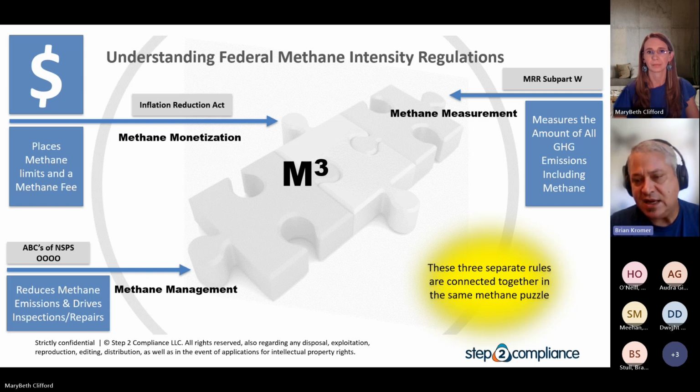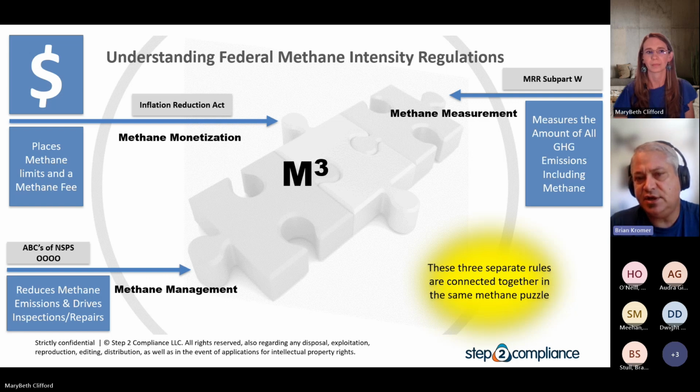But unless we're managing methane, even if we can measure it, we can't really assign a credible methane intensity. Subpart W reporting has traditionally been an annual exercise. So if we're only doing an annual inspection or survey, then our leak rate would become worst case scenario, potentially a year. So if we're managing methane under the ABCs of Quad O and doing leak surveys, let's say we're doing it on a monthly basis, then any leak that we can measure under Subpart W or factor we would apply, the leak rate would then come from our survey frequency.